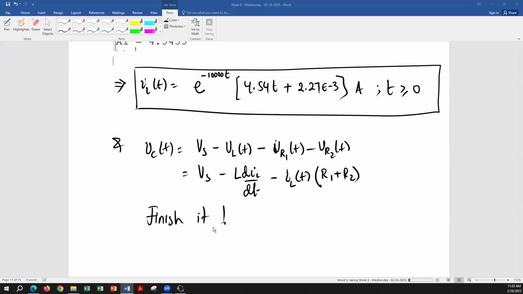Now, if you are finding it at any specific time value, then you can always find the current at that time and put that value in. Let's say you're finding the capacitor voltage at 10 millisecond. You can calculate the equation at 10 millisecond and put that value here. But you will still have to first take the derivative and then put in 10 millisecond to find the voltage of the inductor at 10 millisecond. But here you can put 10 millisecond directly, so you don't have to write the equation.